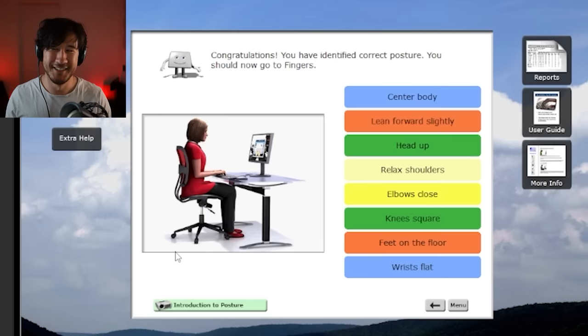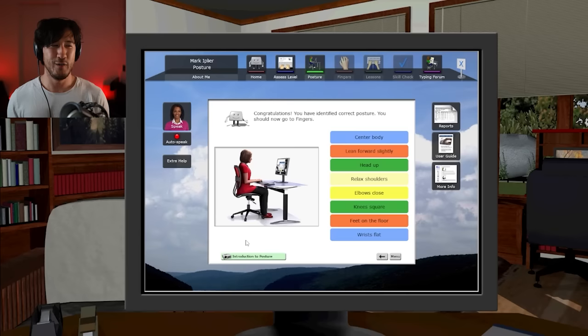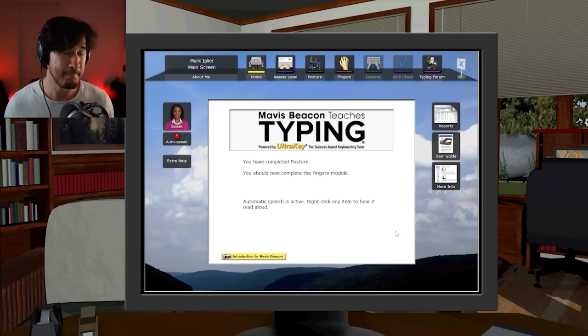All right. You should now complete the fingers module. Here we go, everybody. Just hold on to your butts. Everybody ready? Center your body. Lean forward slightly. Head up. Relax shoulders. Elbows close. Knees square. Feet on the floor. Wrist flat. Don't you feel like a proper typist now? You wish you were as good as Mavis, but you will never be. You have finished posture. Mm-hmm.